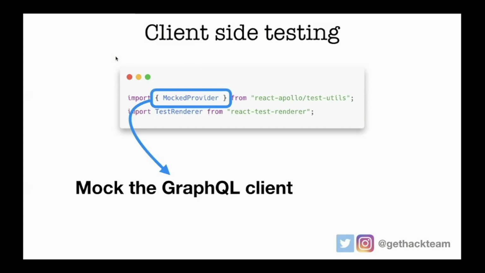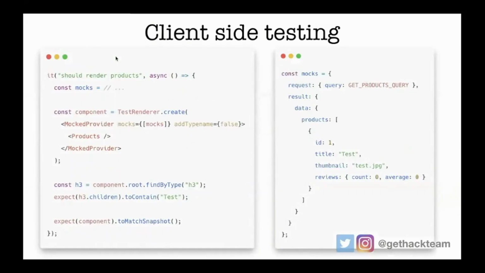So the first thing you need to do is mock the GraphQL client. You don't want to work with the real GraphQL client because then you're probably going to test Apollo's products. Well, actually, they should test their own product, right? So we want to test the code that's in there. So we're going to mock a provider so we don't have to deal with actual live data or any other data that shouldn't be in our mocks.